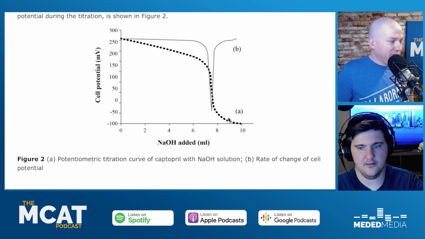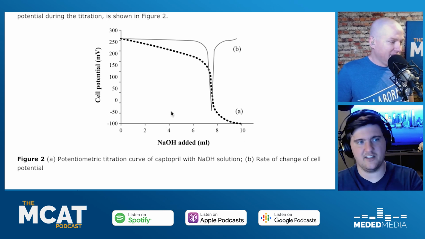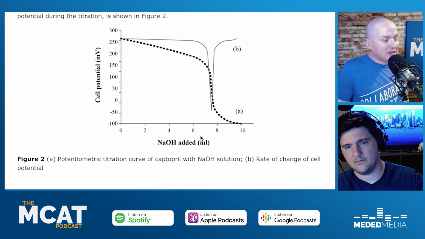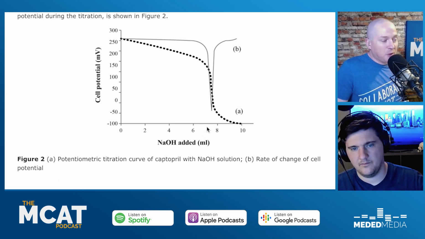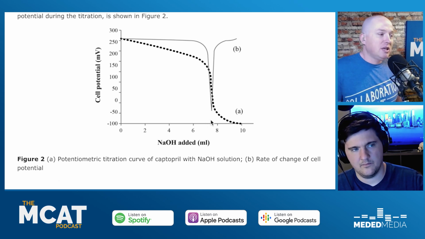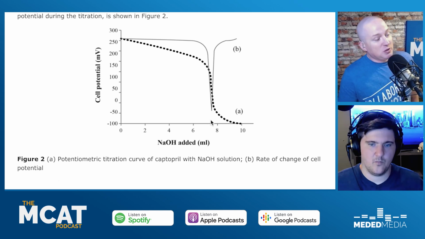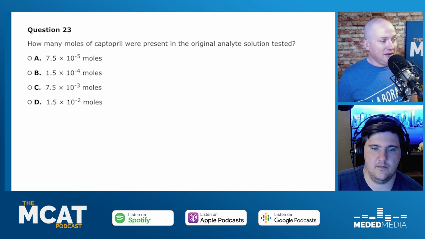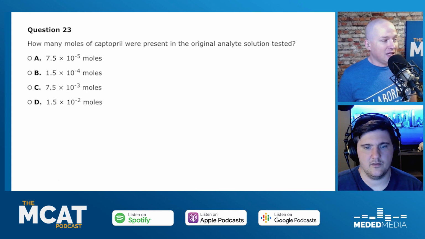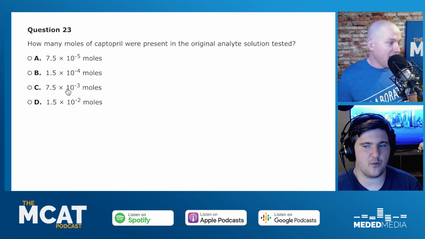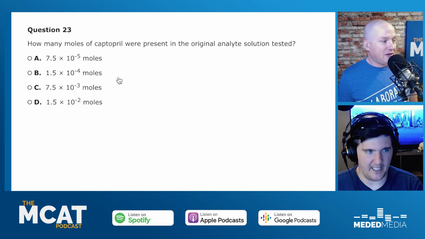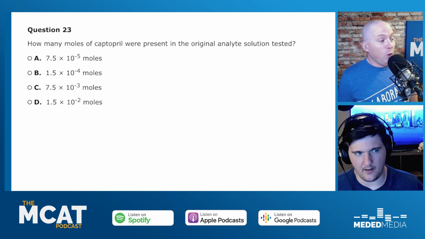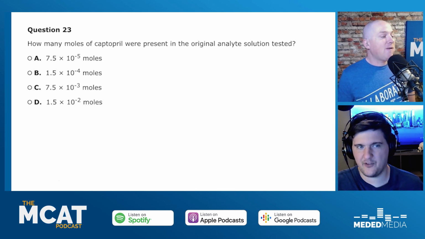What is that? Like sodium hydroxide, yeah. So if we add that much sodium hydroxide, then it's potentially saying the equivalence point is how much captopril is there as well. So 7.5 must potentially be the answer. So A or C. Now the question is, is it 10 to the negative fifth or 10 to the negative third? The problem is that 7.5 milliliters is not how many actual moles of the sodium hydroxide is in there. Right, so that's just how many drops we put in there.